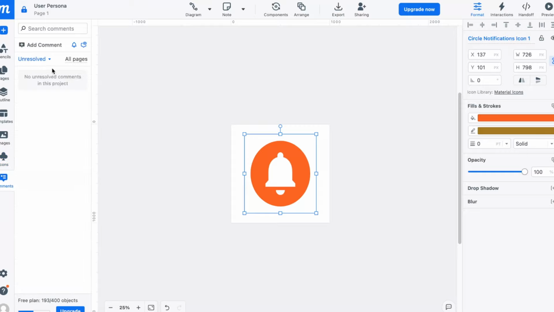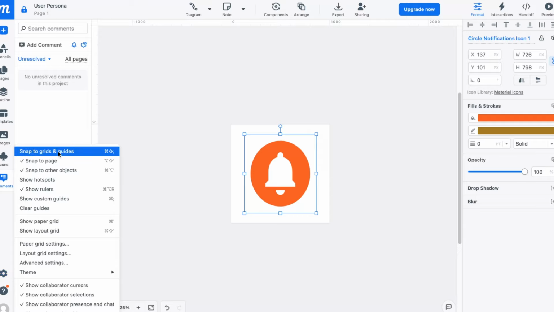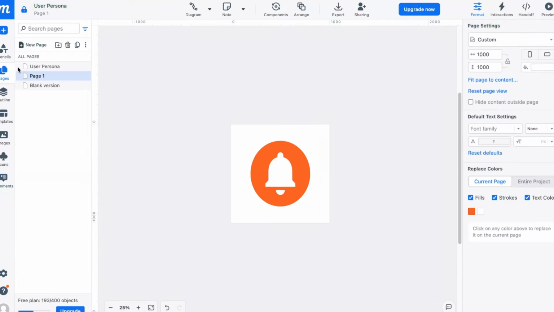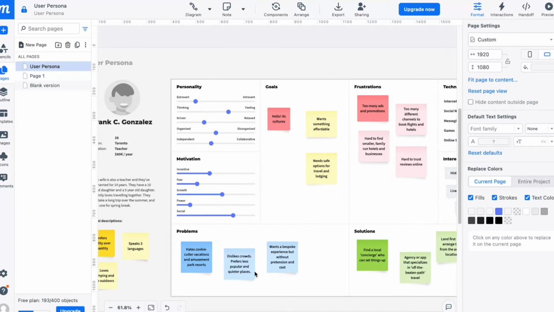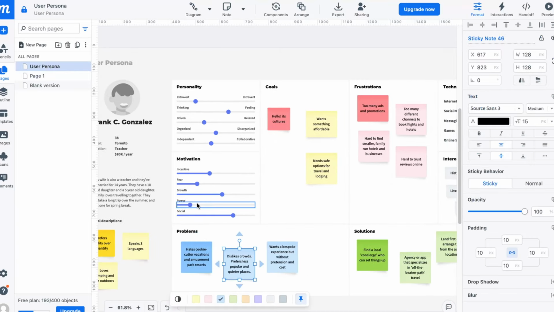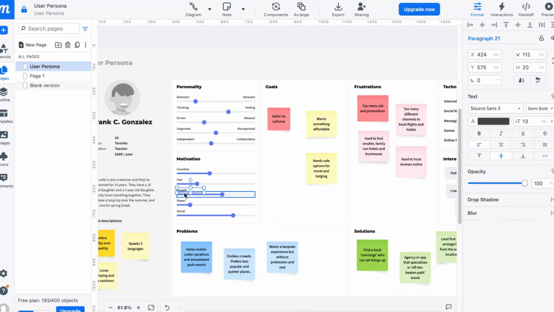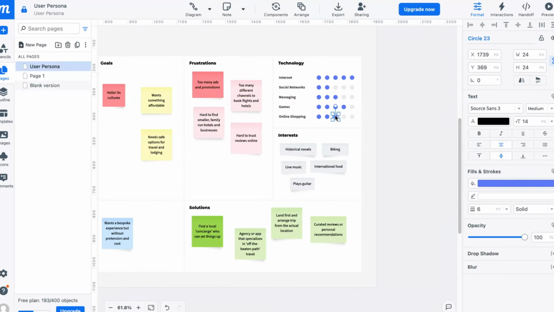On the components, we can then add the components, and of course we can manage some settings here, manage some general stuff inside. So let's go back to our user persona, and here we can now customize every single element as we need. And I definitely recommend you to start with this in order to discover all the options of how to interact with this stuff. So now, as you can see, it was pretty cool.